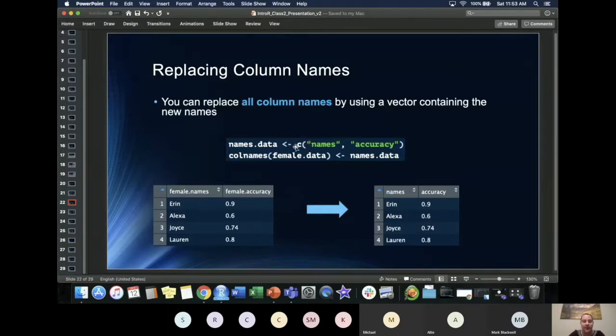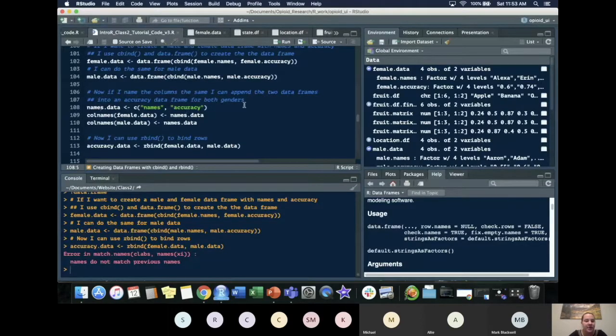Then we have colnames, a function inside of which you always specify the data frame that you want to change the names for. Then you assign names.data, which will be the new column names for the female data.